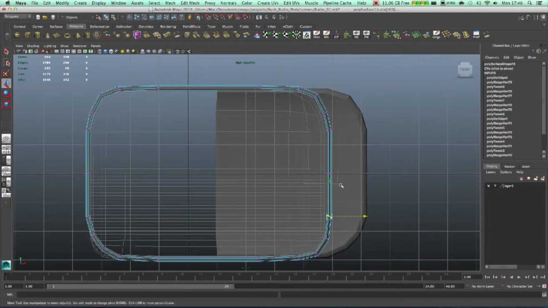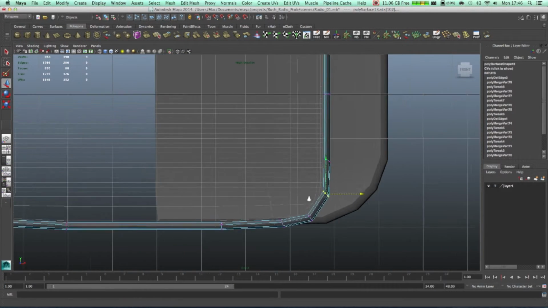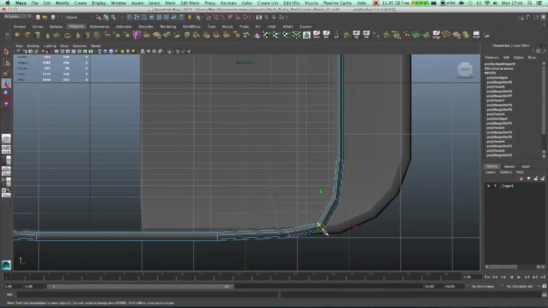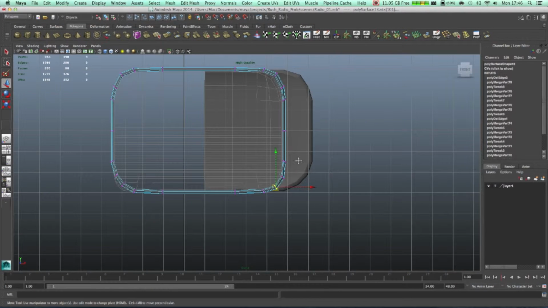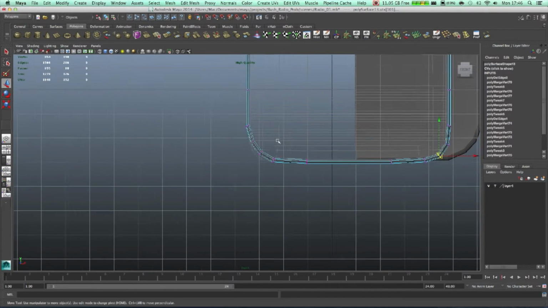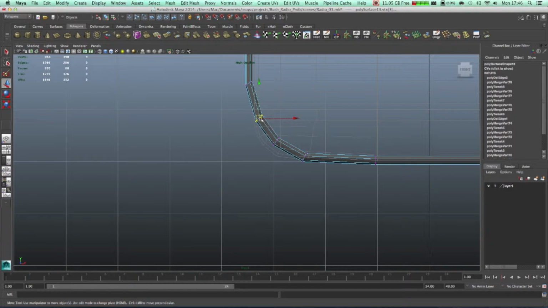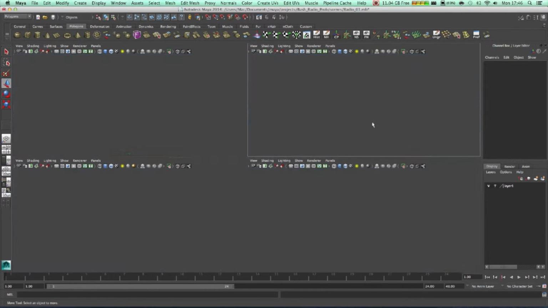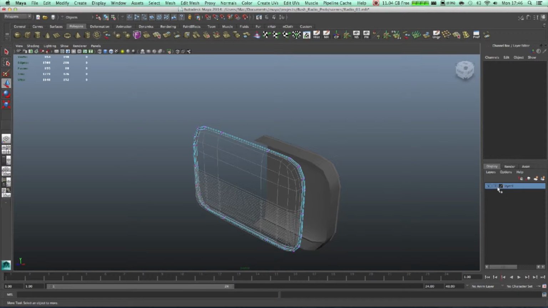Actually, those three, I can move it here. And the same over here. Okay, don't worry about this for now. This is going to come later.